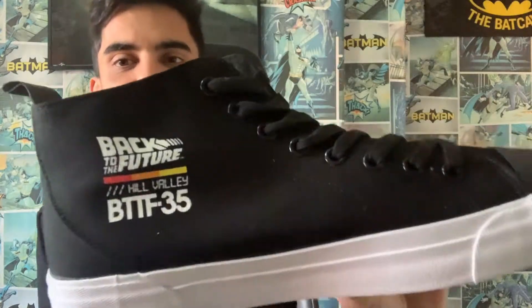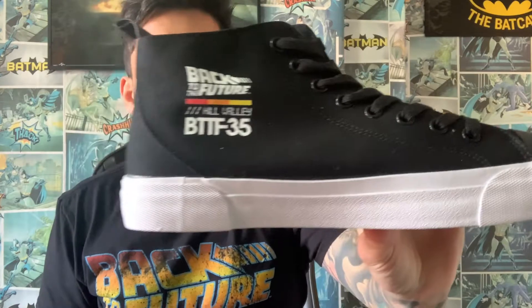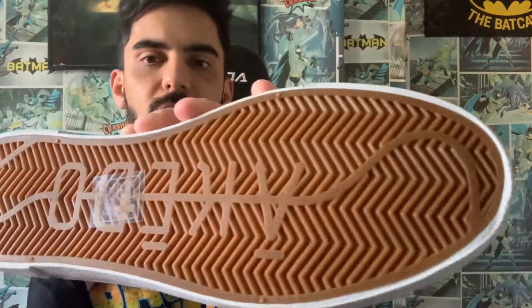I believe these were around 50 pounds, maybe 54 with delivery. These are cool — oh wow! So these are them. It's the Back to the Future 35th anniversary edition. I'm not sure if these were slightly delayed from Zavvi. That is both shoes right there. On one side you've got the awesome DeLorean hovering, and on the other side it says Back to the Future, Hill Valley 35.